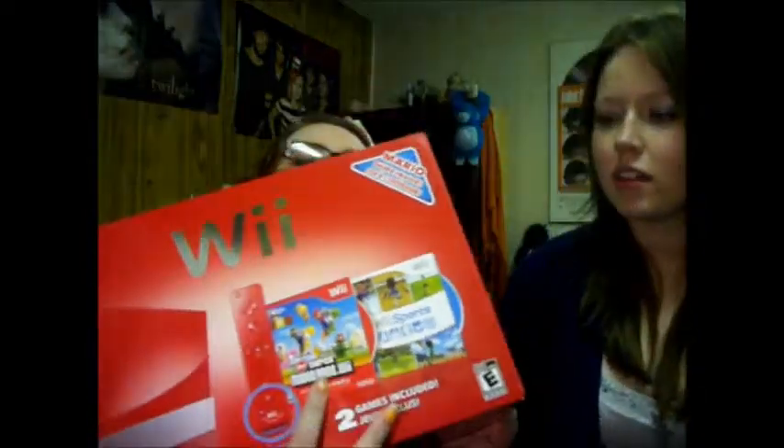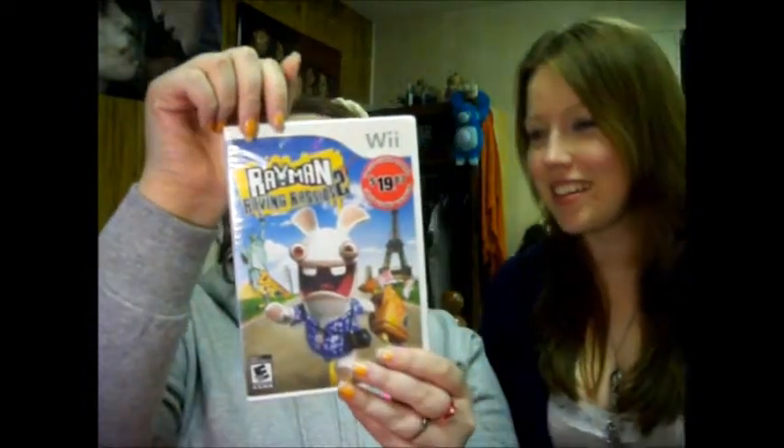My last big present was the Wii. I got a Wii — the red one. It's so pretty. It's set up right now and my room's a mess so I'm not going to turn the camera to show you, but it came with Super Mario Brothers and Wii Sports. We were playing Glee Karaoke — yeah, I got Glee Karaoke. I also got Raving Rabbids — I want to play this so bad, it looks so funny. And then the Glee Karaoke game, which we were just yelling not too long ago. Just a small town girl, just sitting here in my room, screeching. But yeah, that's what I got.